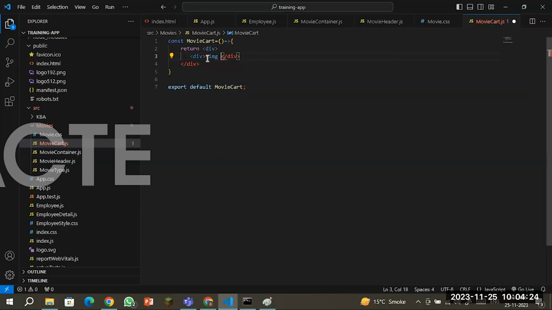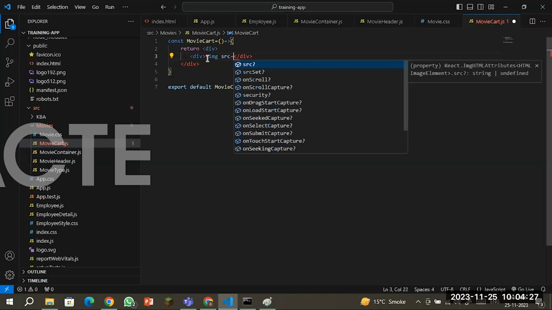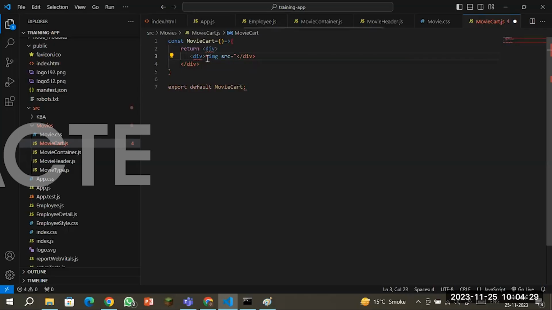So image and src, you can provide the src here, and this is the image container.